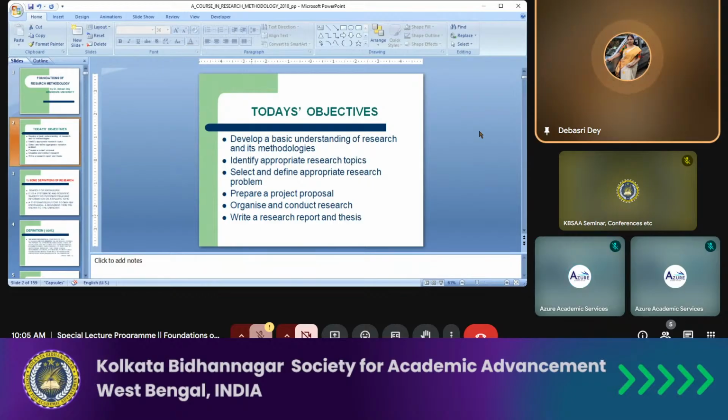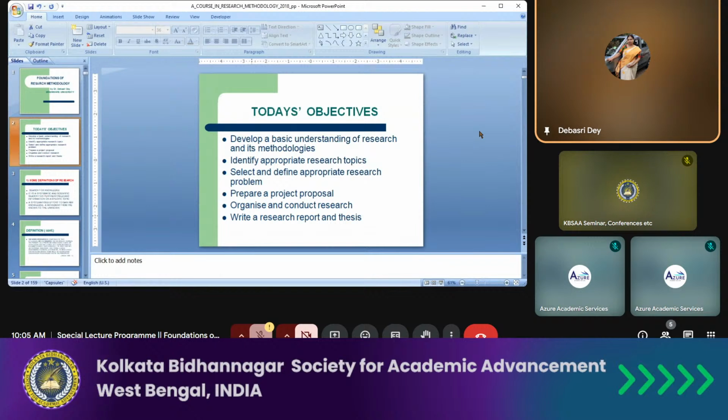In today's lecture series session, I try to cover some basic understanding of research that I discussed before, and some idea of what are appropriate research topics to be chosen. There are different research problems that remain associated with those research topics, how to prepare a basic proposal which should follow throughout the research life, and what are the methodologies to be applied.